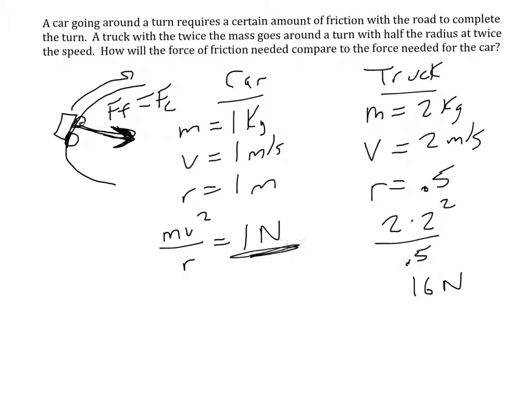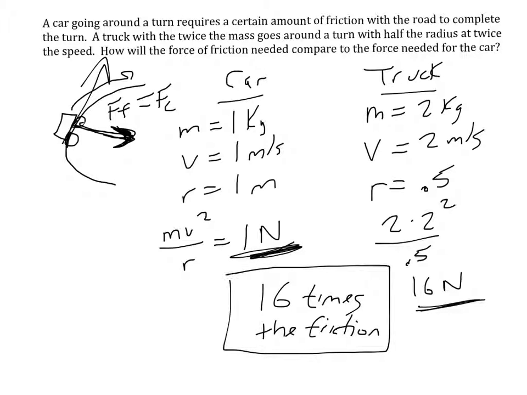So whatever force of friction the car needed, the truck needs 16 times the friction. So that better be a good road, because if it's not, the truck's going to not be able to make the turn. It's going to basically go off the road. But basically that's how we do these types of problems, where we're just looking at relationships and trying to determine the effects. So until next time, I am Derek Jenova, have a delightful day.